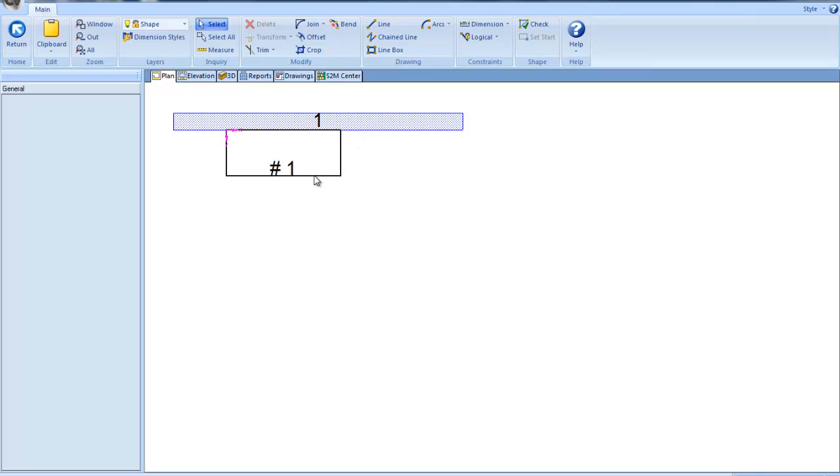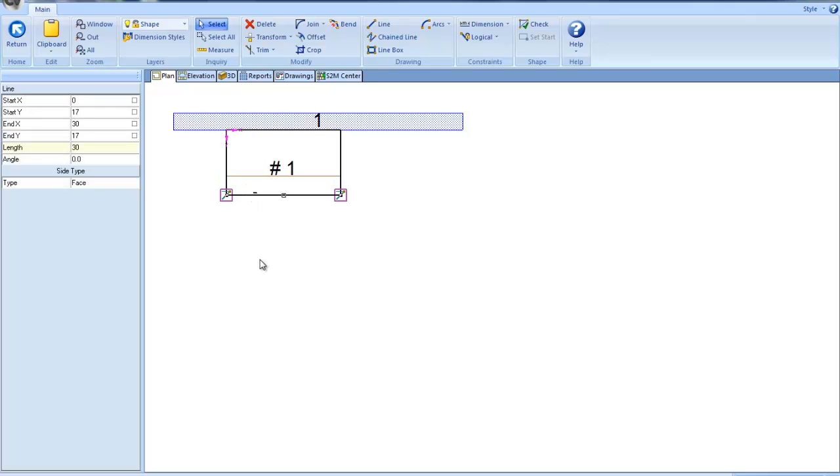Now we have the same abilities as before. For example, I can select this edge, and if I need to stretch it, I can pull it out. And as you can see, because of the constraints on either edge, the other edges of this object pulled along with it. But you'll also notice that we have full control over the edge we are working with. We can even change the edge type.